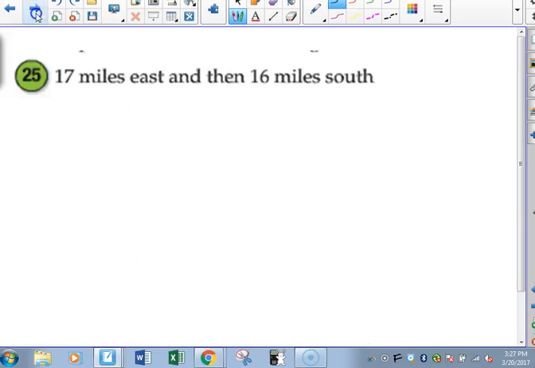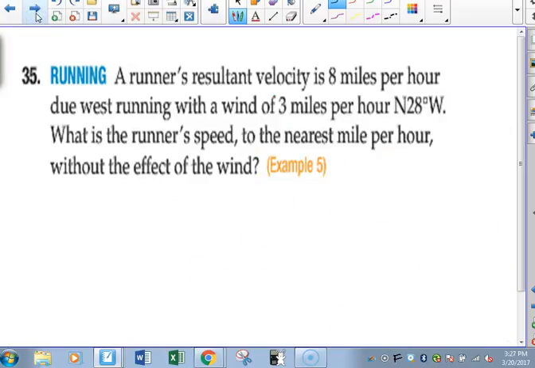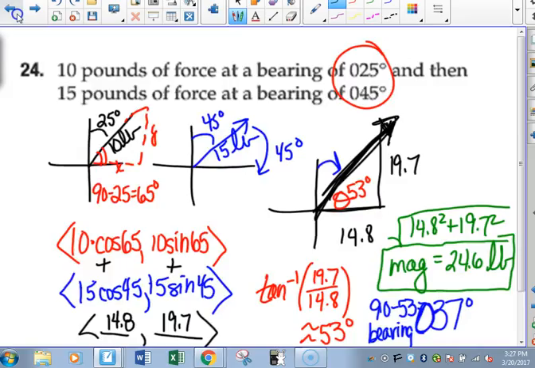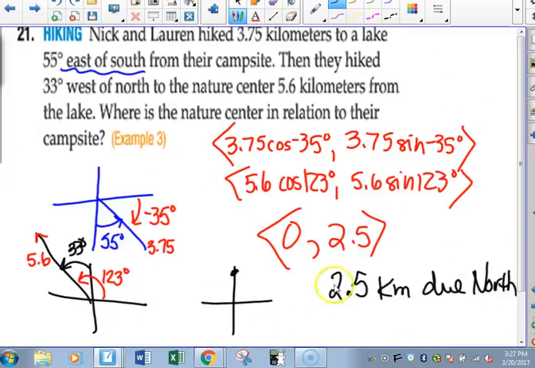You know what? I want to do an easy one for those of you who were gone Friday. Oh, did I say it was due south? If you did inverse tangent, it's undefined, so you wouldn't get an answer, but it's because it's 0, 2.5. This was straight. If you went over 0 and down 2.5, you're due south. But they were up 2.5. That's why it's due north, not south. Yeah, don't listen to me. I want to go back.